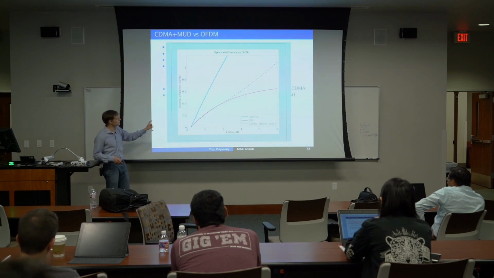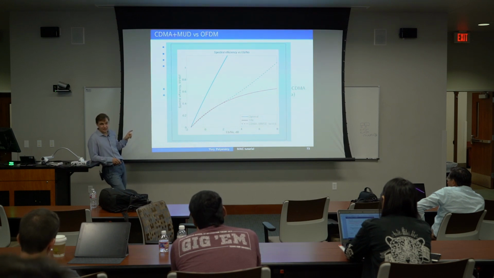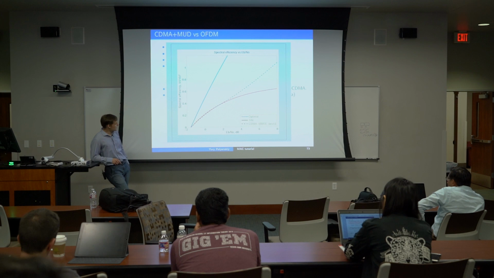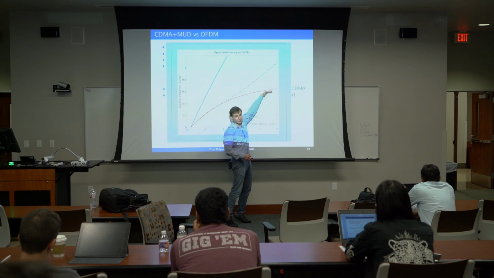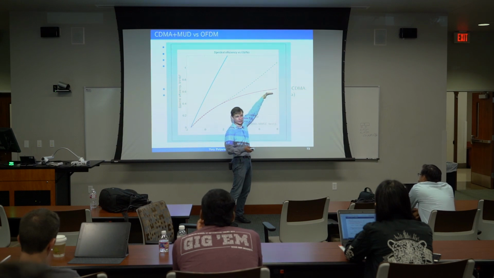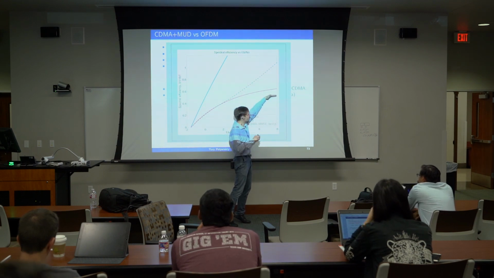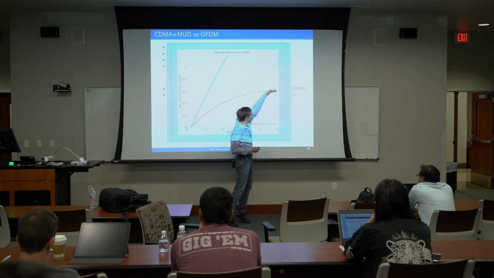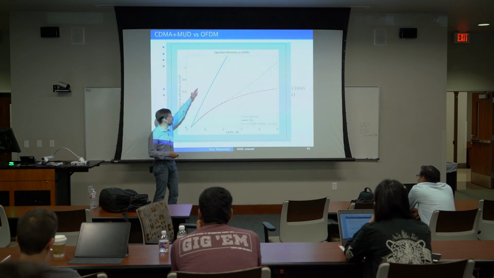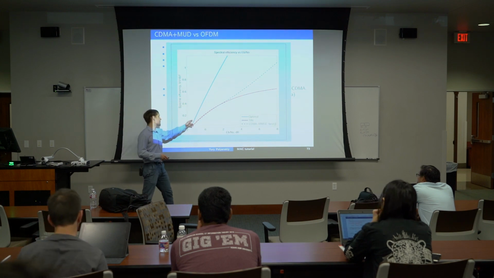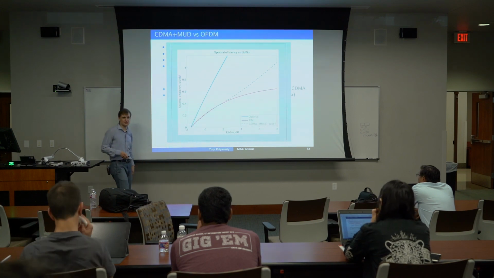So why am I keep talking about this? Because I think there is a role to be played in the IoT world for this kind of architecture. Why? Because, okay, look at what happened in cellular networks. This is what people had before multi-user detection, in the late 80s, Verdu and others, they all worked on this. So they were bounded by this. Then multi-user detection came in, and now you can go up until here, and with some other tricks, like successive interference cancellation, you can even go up to here.